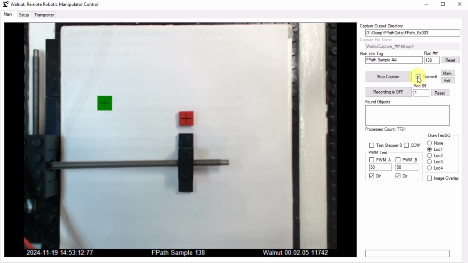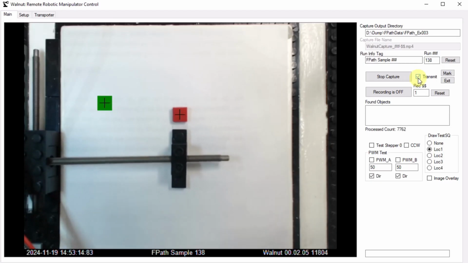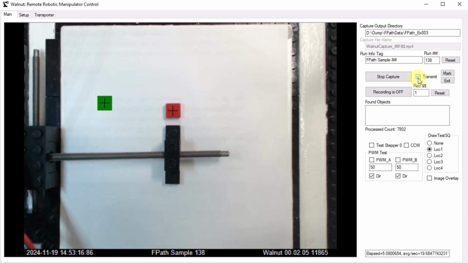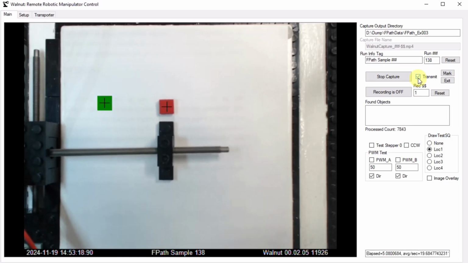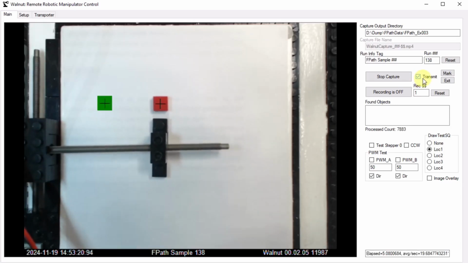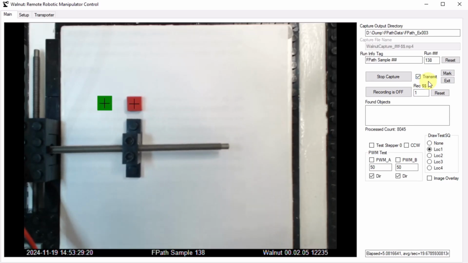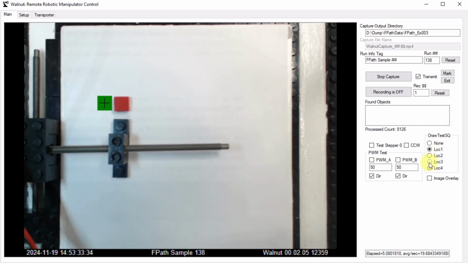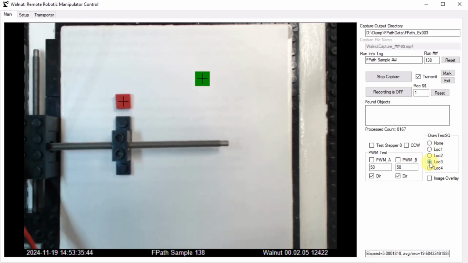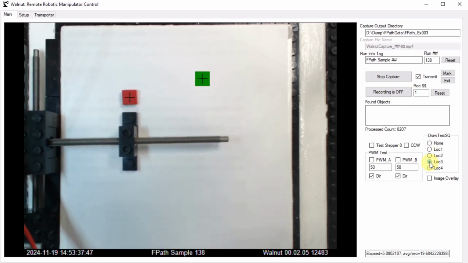You may recall from the video documenting FPath Experiment 003 that the Walnut software had the ability to move a red square onto the location of a virtual green target square. Squares are hard to work with, though, because you have to be concerned about the orientation of the square. Basically, if the square is rotated, you need to do some math to figure out which region of the pixels it occupies. Circles do not have this problem. By definition, they are the same in every orientation. So the first thing to do is to convert the system from recognizing squares to one that recognizes circles.